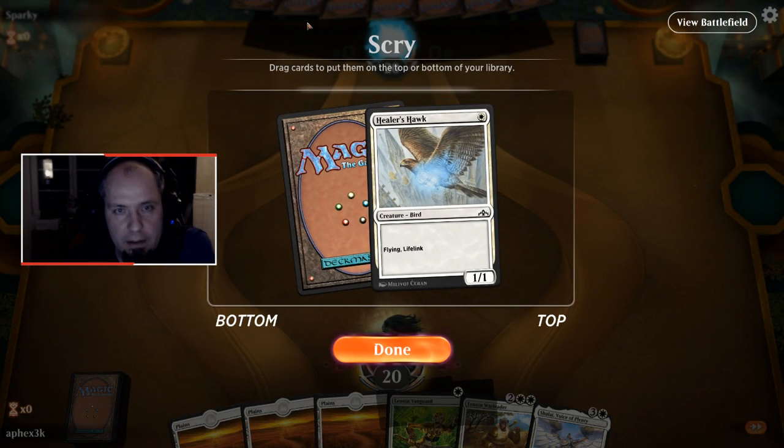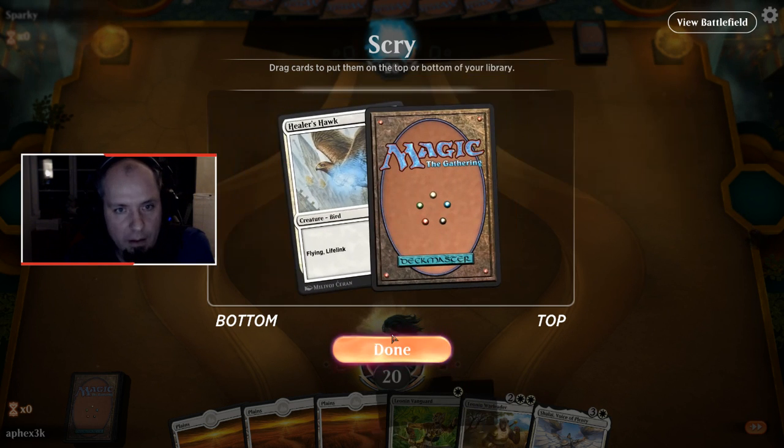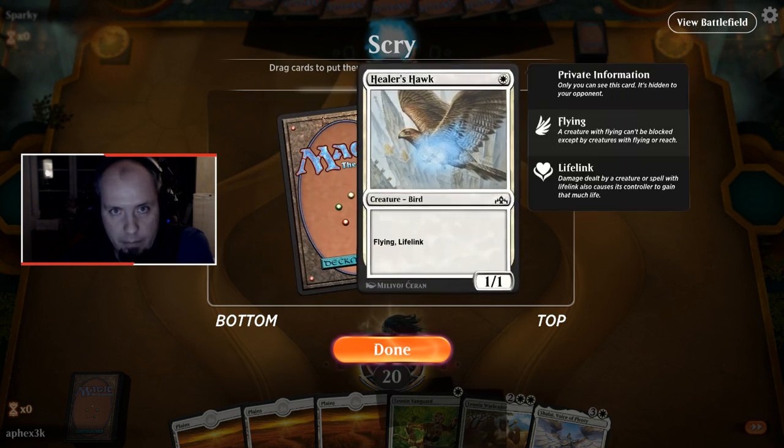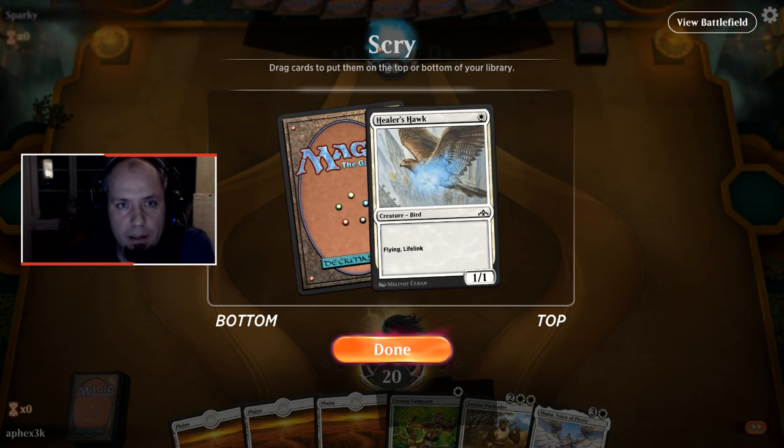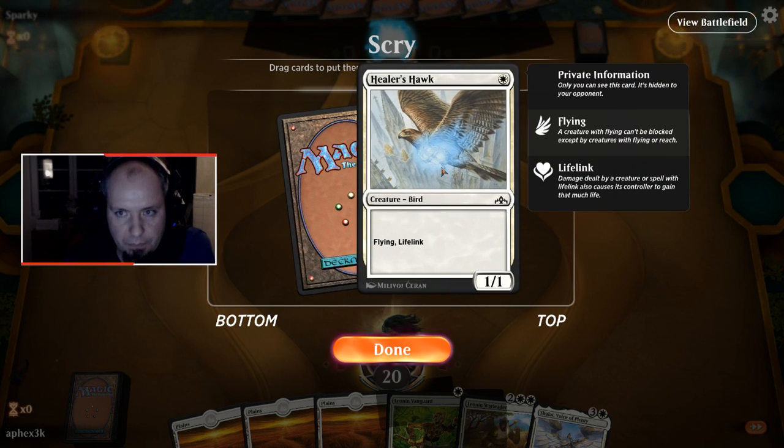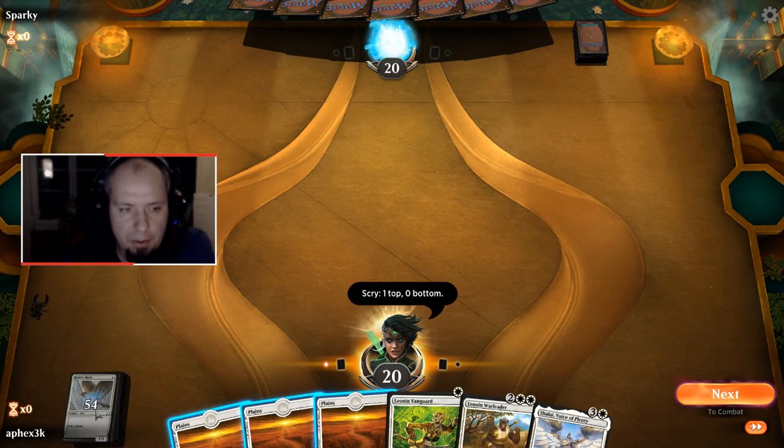Alright, so what I did was I took a mulligan, and now this is my hand. 3 planes, Leonin Vanguard, Leonin Warleader, and a Shalai Voice of Plenty. And then, because I took a mulligan, I get to see the next card I would draw, and that's a Healer's Hawk, which is a card I like, and I want to have that so I can decide whether to put it under my library or leave it on top of my library, basically. So that's also called Scry. That's why it says Scry up here. So I'll leave him on top of my library, and I know exactly what I'm going to draw next.